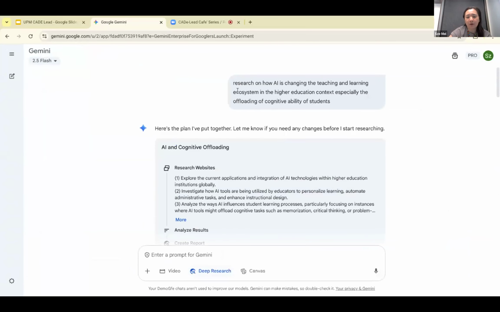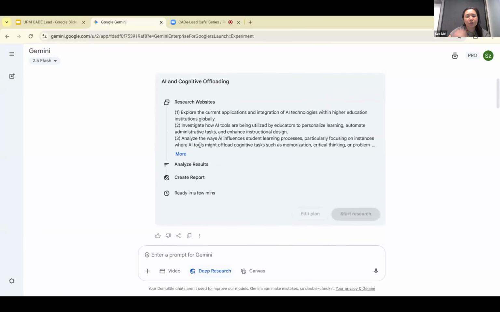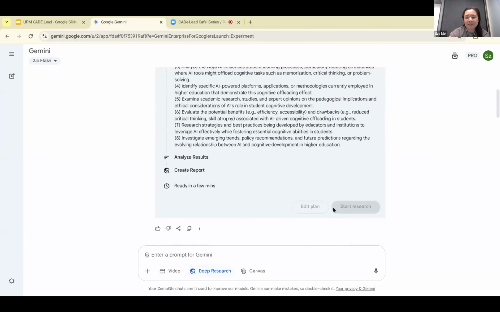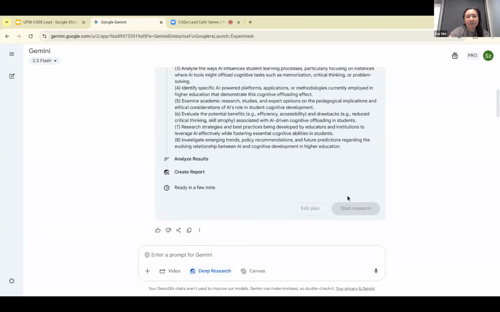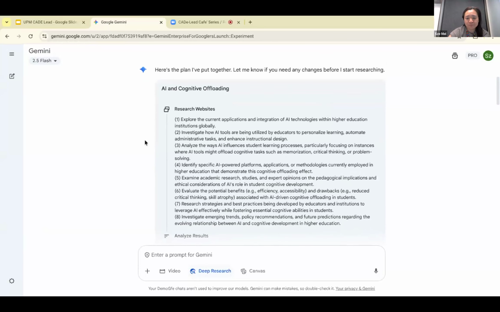This morning, as a preparation in case anything happened to Gemini, I ran a report on how AI is changing the teaching and learning ecosystem in the higher education context, especially the offloading of cognitive ability of students. So this is my research. It gives me this research plan. Just now in the chat, somebody asked how to edit the plan. After you prompt, this will be given to you.